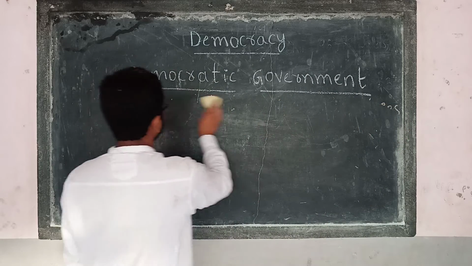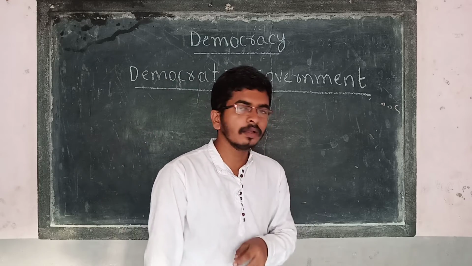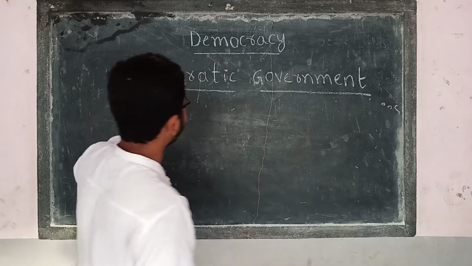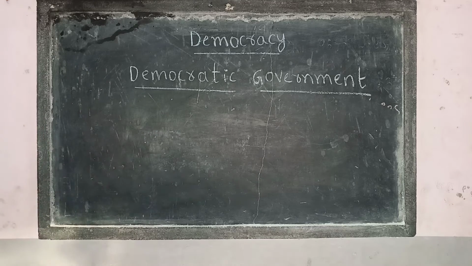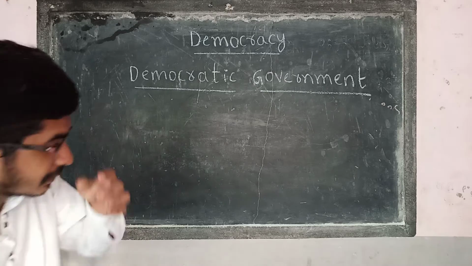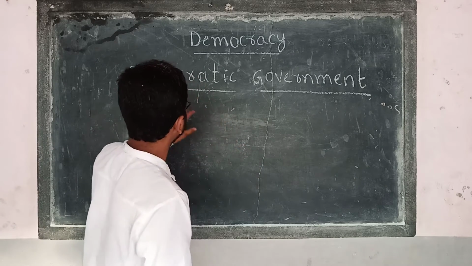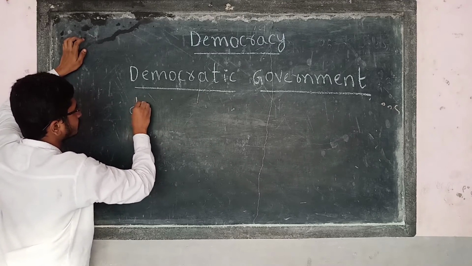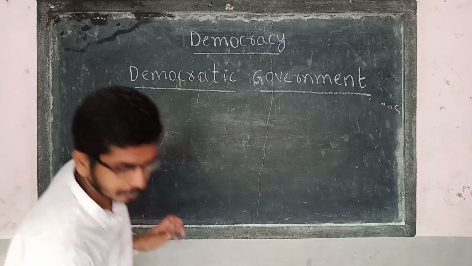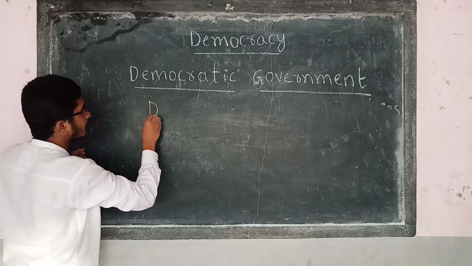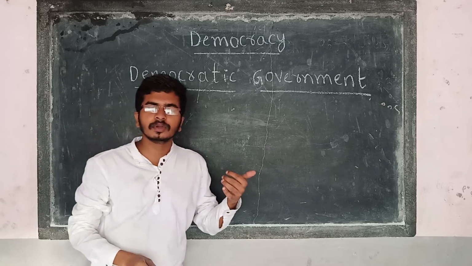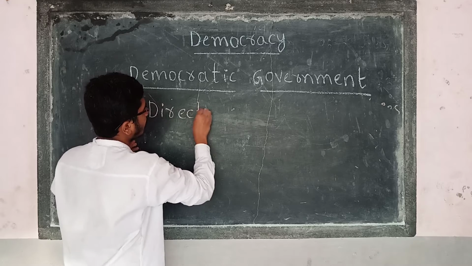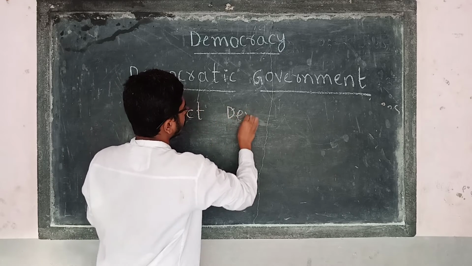Now today we will learn about, in the previous class we discussed, direct or indirect elections. That means it's a direct democracy or indirect democracy. So you have to note down this point. I am writing big also. Here, direct democracy. There are two types now. One is direct democracy and the second one is indirect democracy, not monarchy. Okay, so first we will discuss direct democracy.